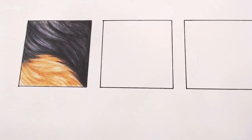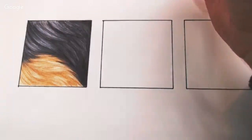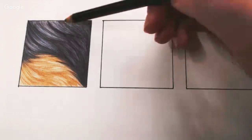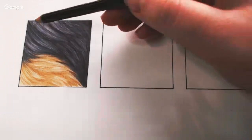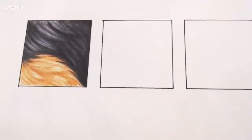So basically, I'm just working my way through this very slowly. Sorry, I just dropped a pencil. Building up layers in segments, as you can see, I'm just going to point with a pencil, I've got some segments here and here overlapping the fur down here. And the same in the brown fur. It's not as important with short fur, I think.